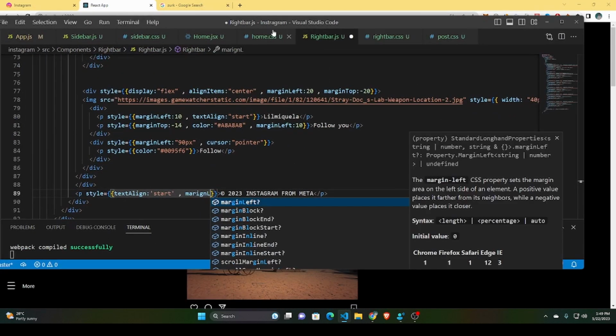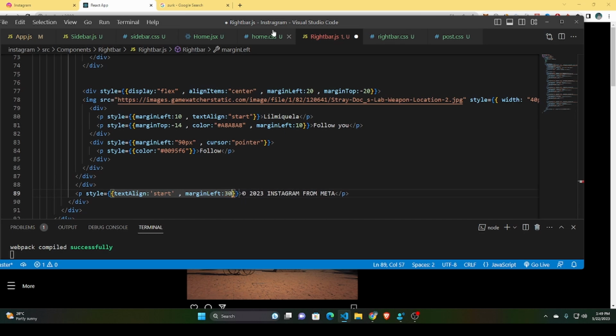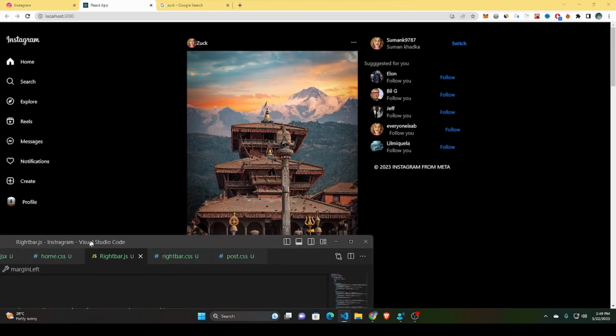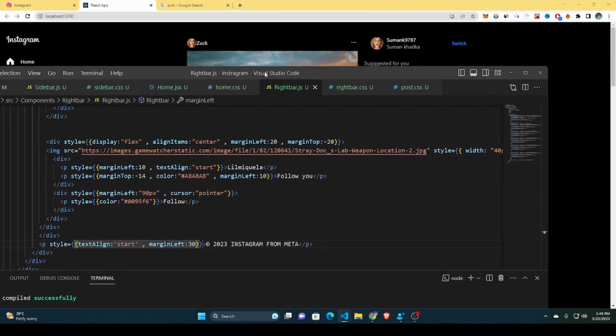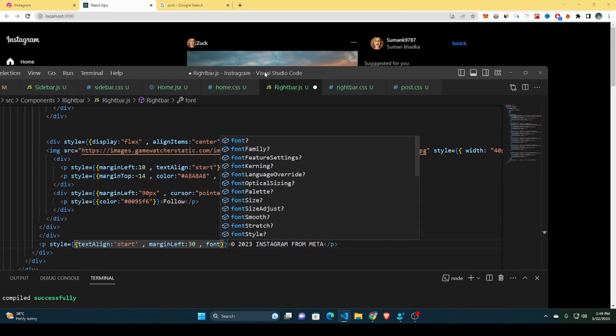Let's give it a margin left, and I'm going to decrease the font size.